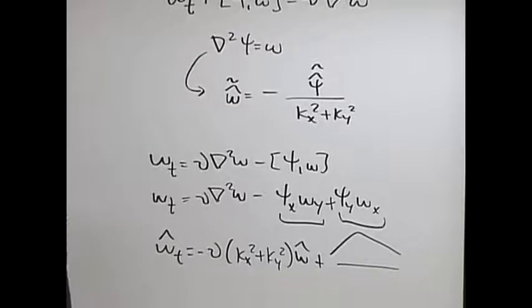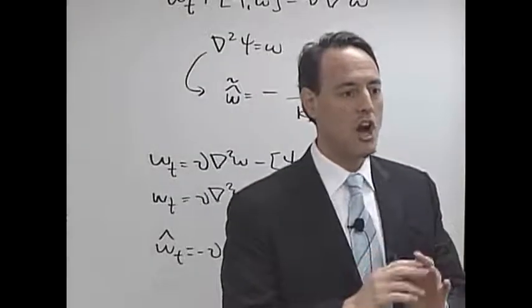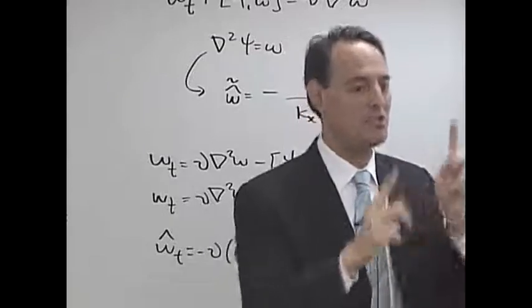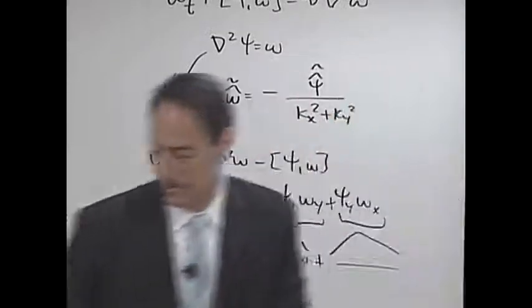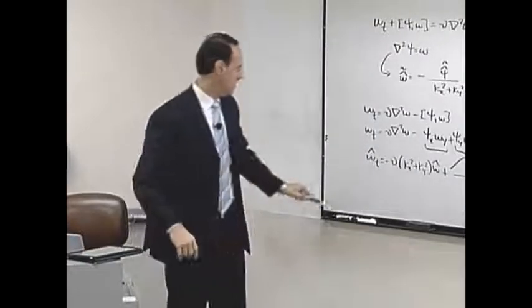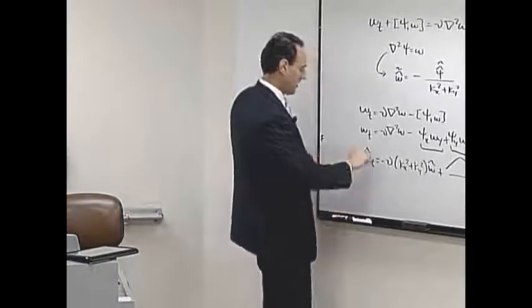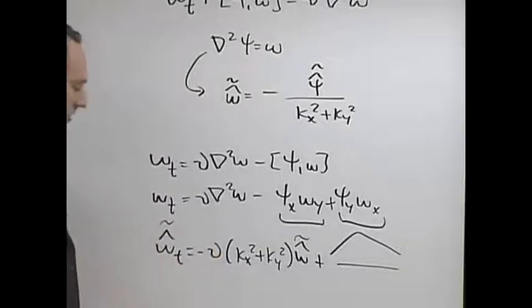So we're going to go solve it. And notice, though, we are solving everything in the Fourier domain. We are solving for the evolution not of omega, but of the Fourier coefficients of omega. This is the dynamics we're solving for. Okay. Yeah, perfect. Fourier transform in X and in Y.